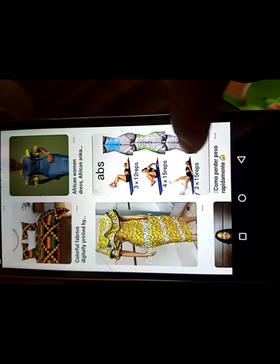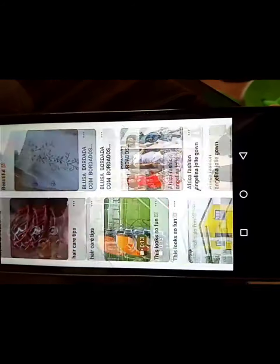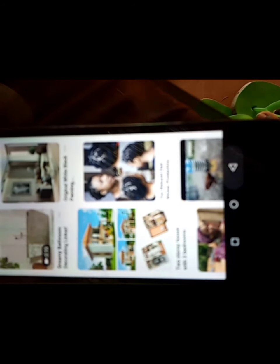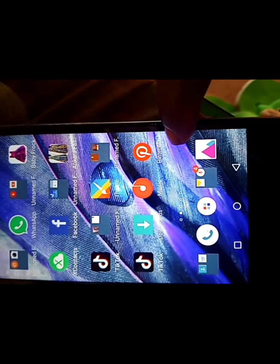So guys, my phone is stable right now and it's actually working properly. It's not ghosting anymore the way it was before. So this trick actually worked out for me, so I hope it does work for you.